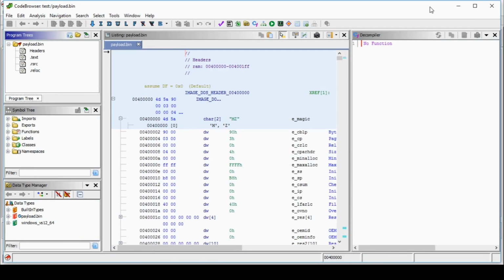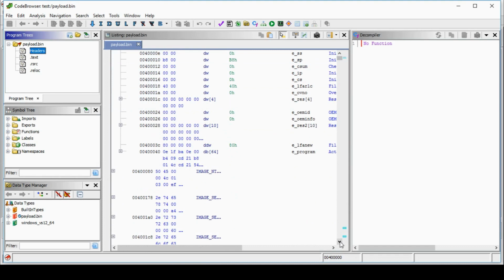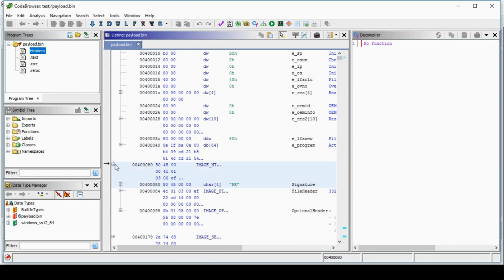The first thing of note is that the headers seem to be not fully intact. They're a little bit unusual and not what I'm expecting. We do have the magic byte MZ, so it appears to be a valid PE header. If I scroll down, we should find the PE section. If we keep scrolling to here, and there we have PE. So we know that it's trying to execute within a Windows environment, but it doesn't quite look right.